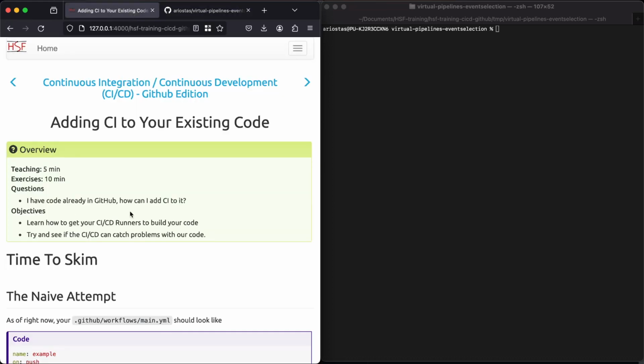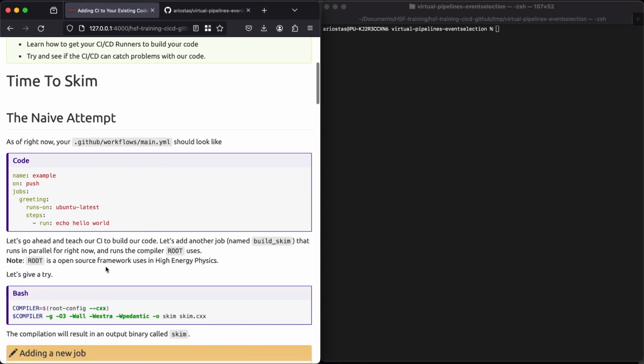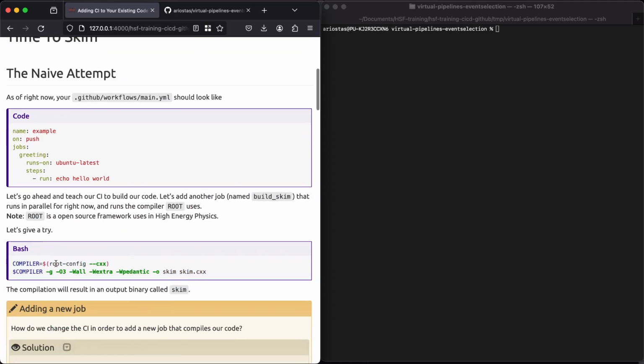So the idea is to start by writing a job that compiles this file. In order to compile it, the way we can do it is by getting the compiler that is used by root, using this root-config --cxx command, and then storing that in this compiler variable, then running that compiler with some flags to output the scheme binary using that cxx file.